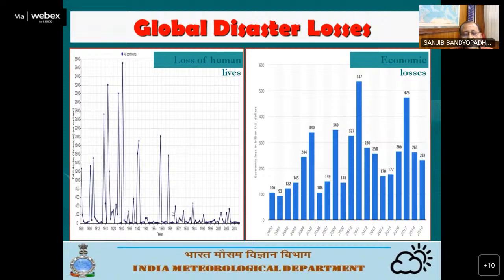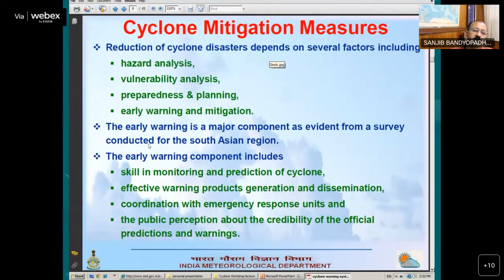So not only a very good forecast will help to reduce the loss of life, unless we have very good coordination. Fortunately, right now, with the NDMA, NDRF, then the state government, SDRF, all stakeholders, we are in very tight liaison, starting from the very beginning, resulting in reducing the loss of life of people to a large extent through our early warning system.